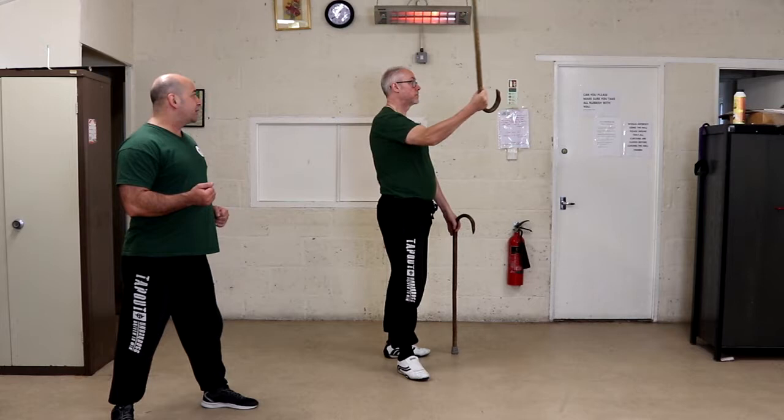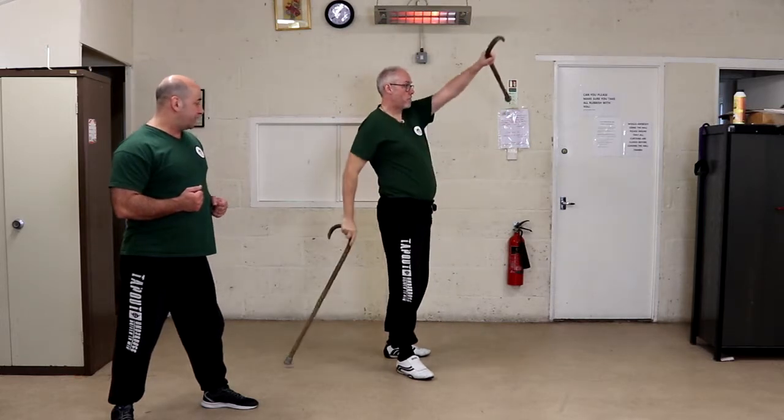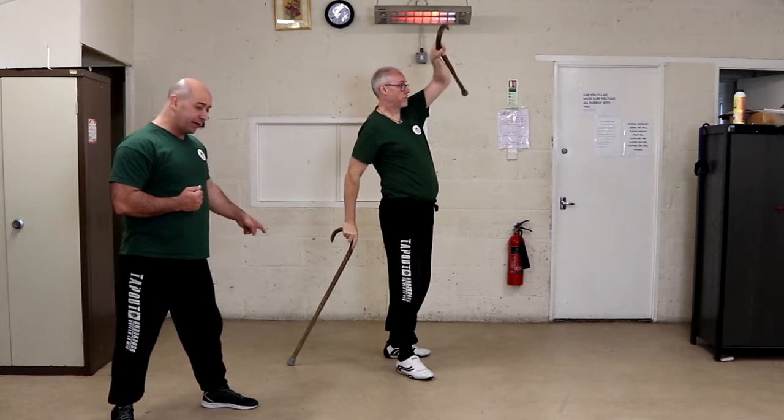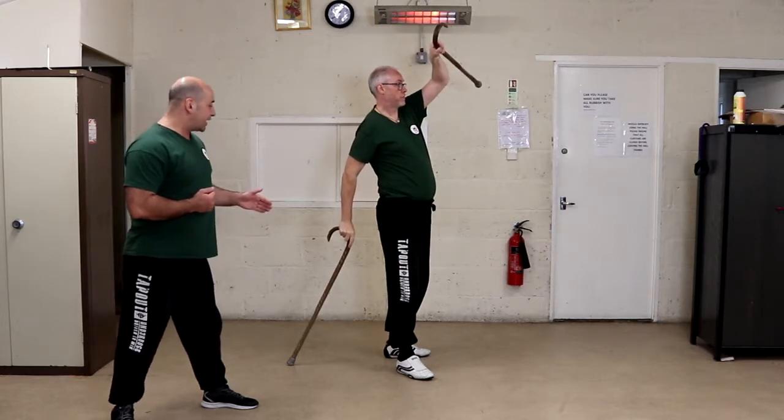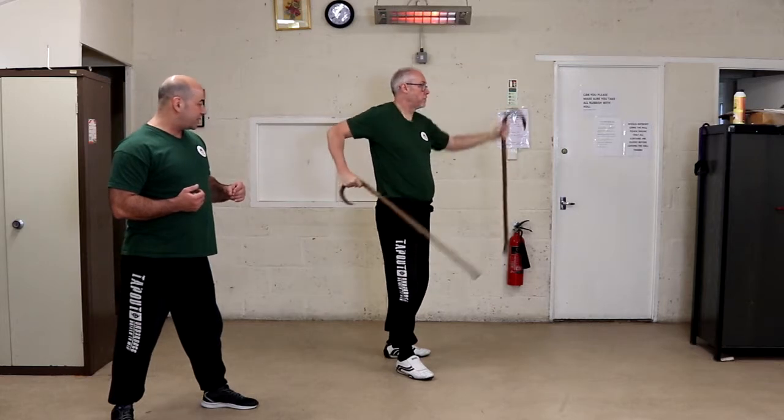First initial, we're going to take the attack, get rid of it, reinforce it. Cane to create a tripod. We've got a stable base. We can then reverse the canes back to the tripod.